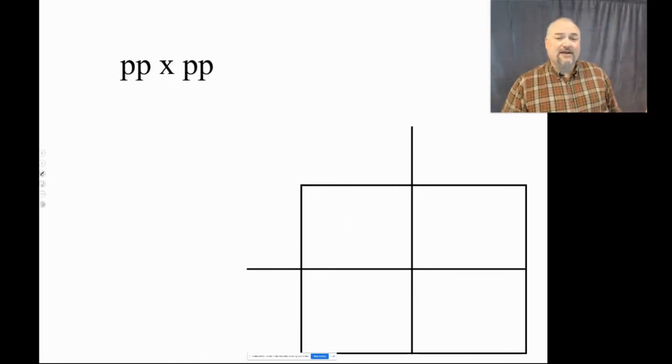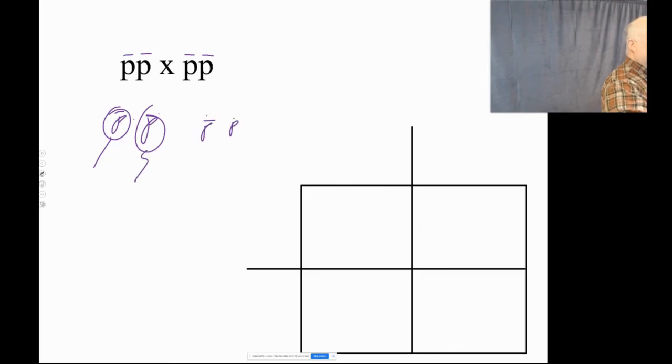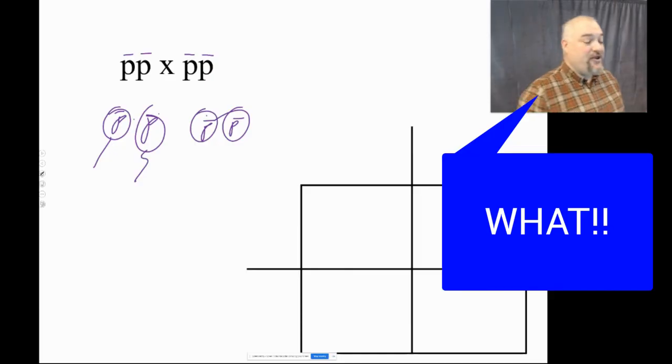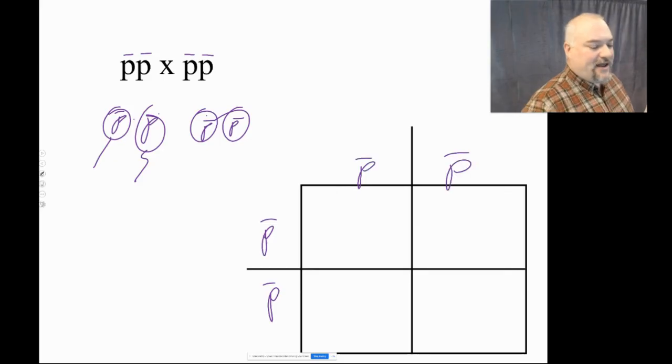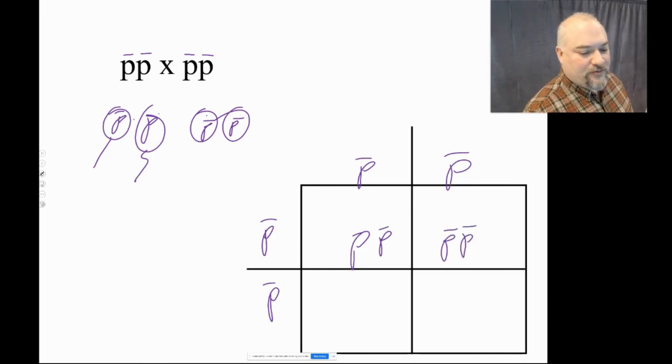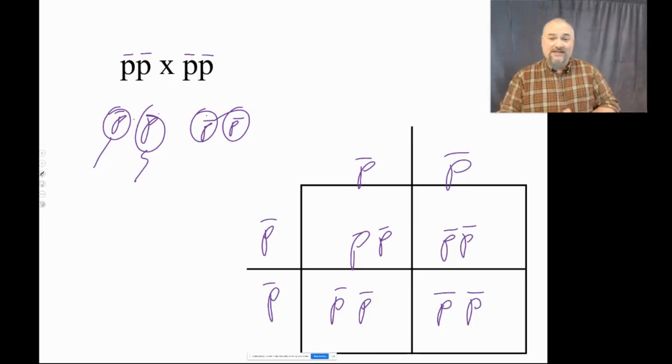And lastly, let's take a look if we just did all recessives. I imagine you can figure this one out. These are little p sperm and little p eggs. And eventually, you don't have to draw eggs and sperm, right? You can just do, we have little p sperm, little p eggs, and then these are all the same. So we know it's pretty easy when they're all the same and they're homozygous like that. They're all white kids. So if you do 2 recessive plants mated, all the kids are going to be recessive.